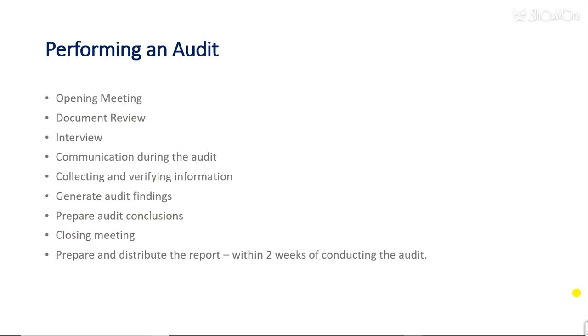During the audit, you will collect and verify the information, and then you will be able to generate your audit findings, preparing audit conclusions and presenting them to the process owners and top management during a closing meeting. Then, after the audit has been finalized, you need to prepare and distribute the audit report. Ideally, this should be completed within 2 weeks of conducting the audit.